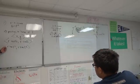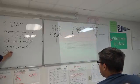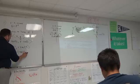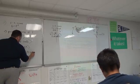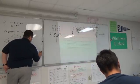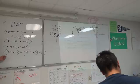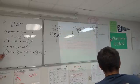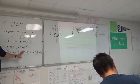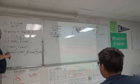You can't use r. You're going to have to go back and say, oh, r is 4 minus 2 sine theta. But there's a problem, right? You have to say r equals 4 minus 2 sine t squared. So x is 4 minus 2 sine t squared times cosine t squared. And then over here, y is 4 minus 2 sine t squared times sine t squared. That would be your position vector in terms of t. I've got the x component, I've got the y component, and I've only used t as my variable. They awarded 1 point for the x coordinate, 1 point for the y coordinate.